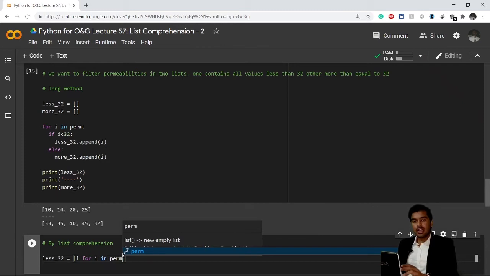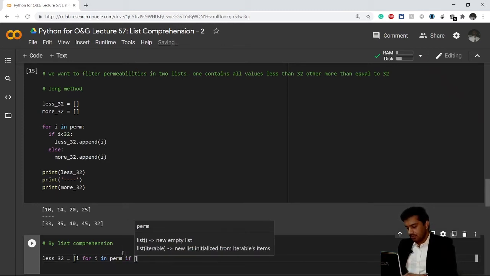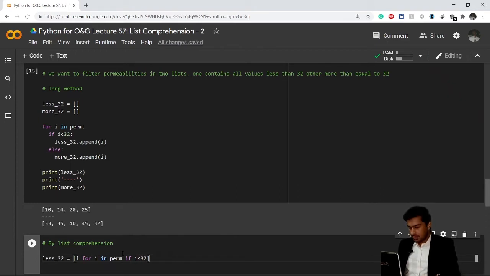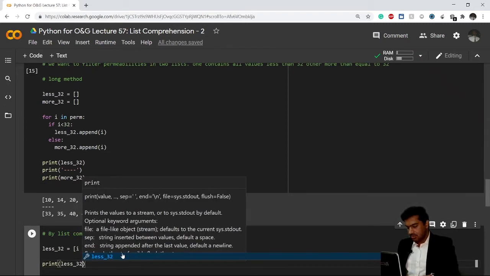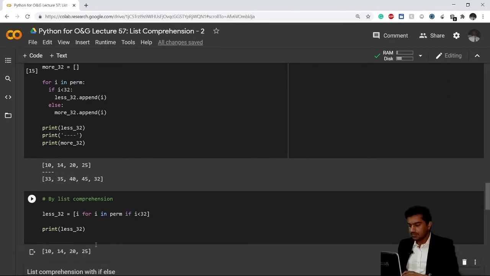Now you want to get the if condition, so you simply write the if condition afterwards: if i is less than 32. If I print less_32, I have got all the values here.